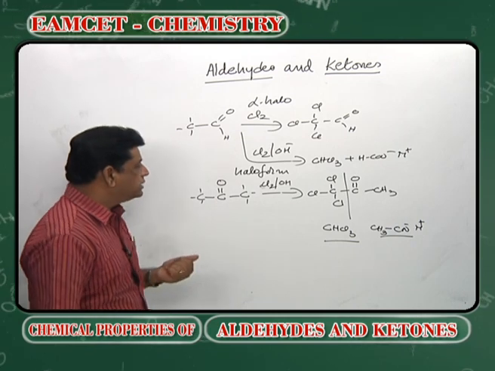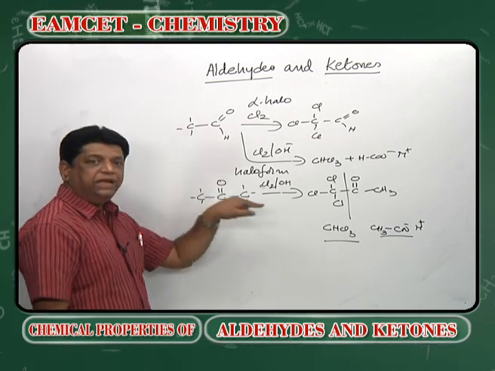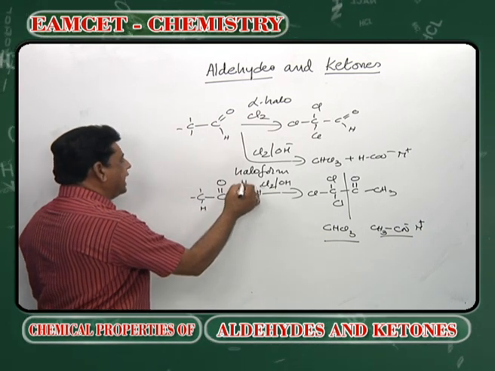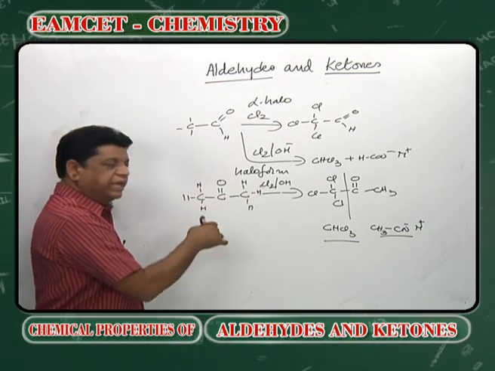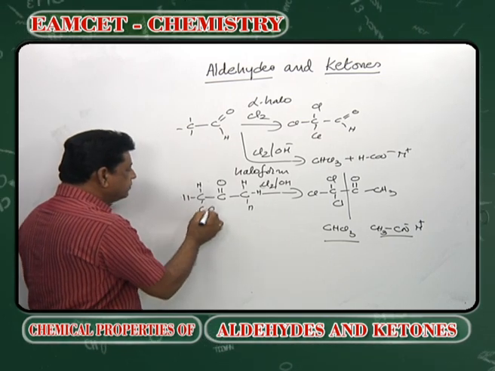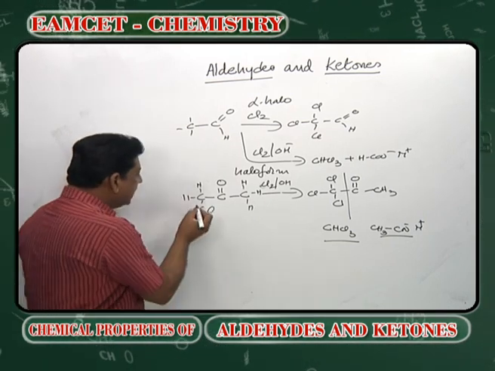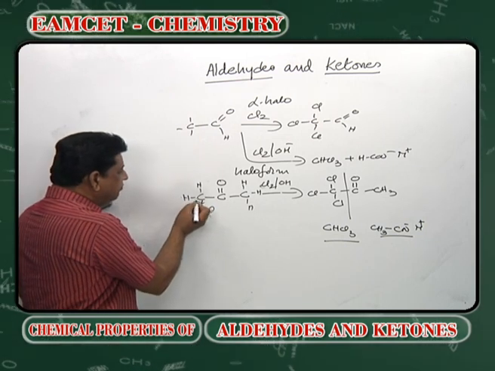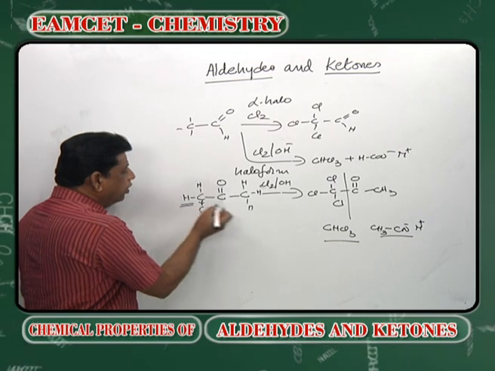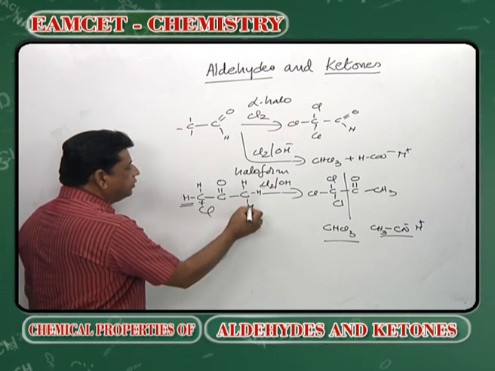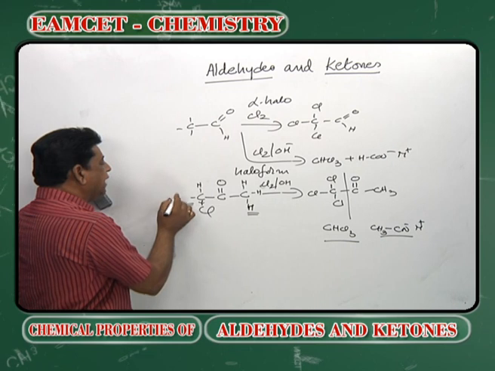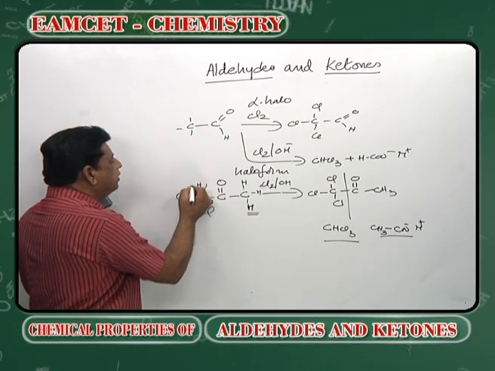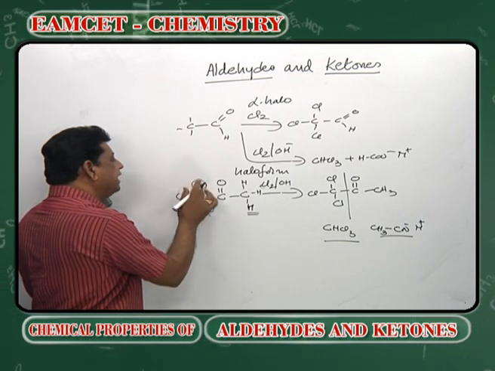You may also ask, why not one halogen this side, one halogen that side? All the hydrogens are equally reactive when you take acetone. But if one of the hydrogens gets substituted, let us imagine, then this halogen will have a minus I effect, it pulls. Therefore, the hydrogen of this carbon alone will be more reactive when compared with the hydrogen on the other side. Therefore, this also gets halogenated. When the 2 halogens are showing minus I, this hydrogen will become more reactive. So, therefore, this also will get substituted.